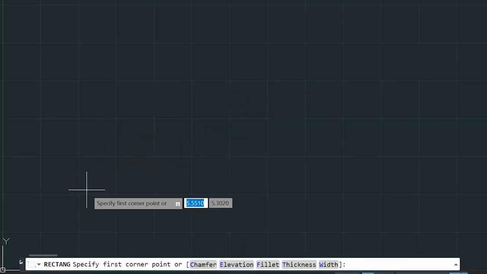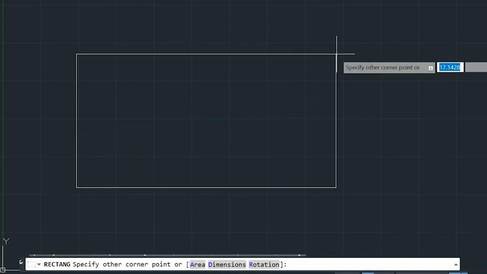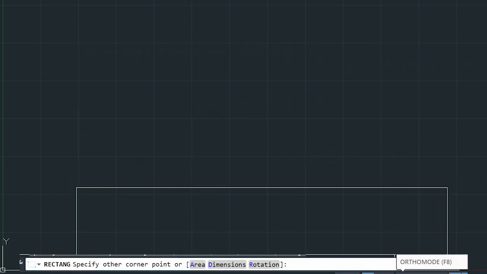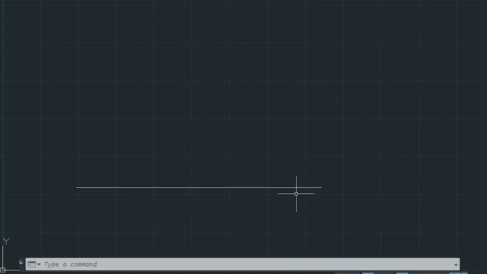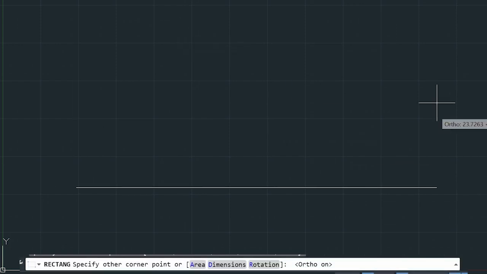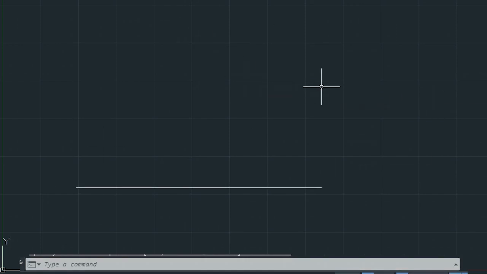At the same time, if you are going to create a rectangle, and when you are going to specify its first corner point, when your ortho mode is turned on, again, that is F8, it is difficult to make a rectangle when you are in ortho mode. What you will see is a line, and your rectangle doesn't have a thickness, but it only has a width. So basically, it looks like a line. So I guess you are already familiar with that one.